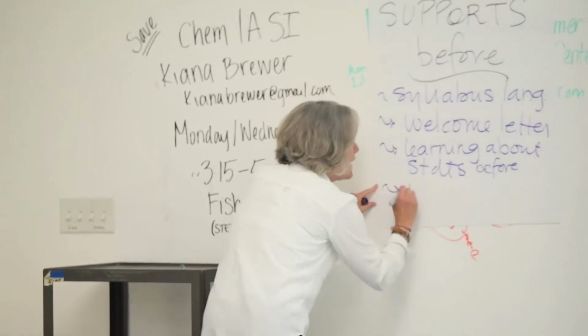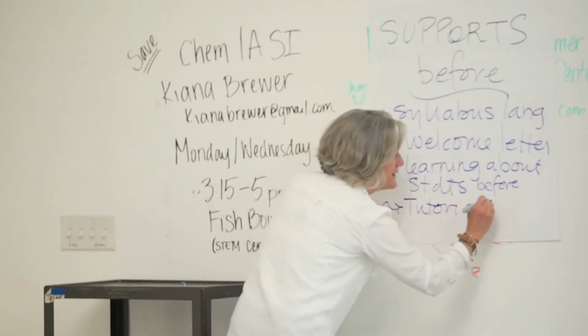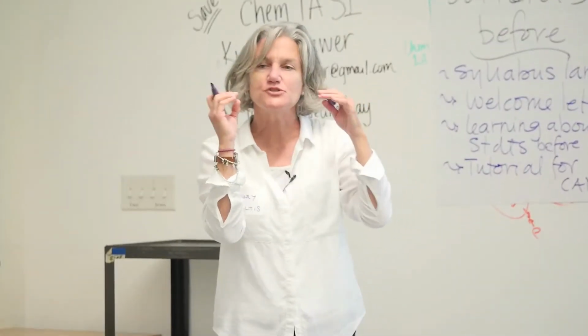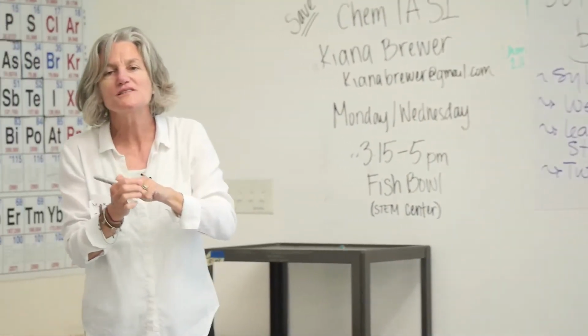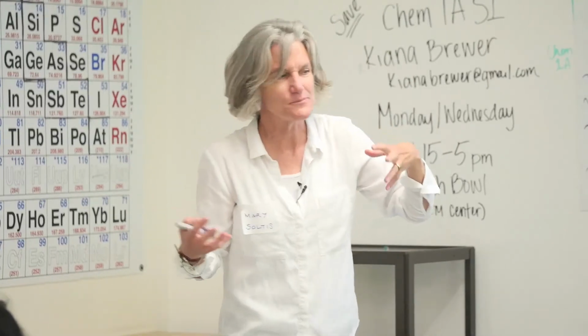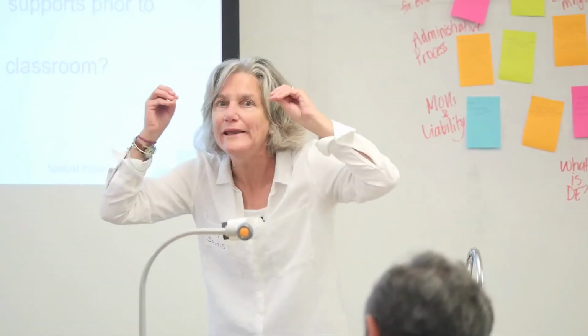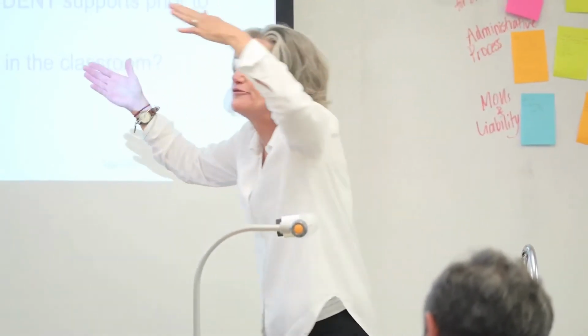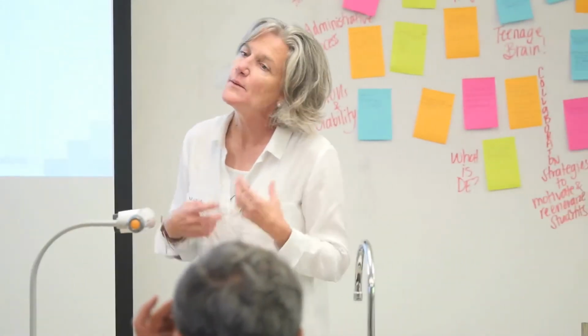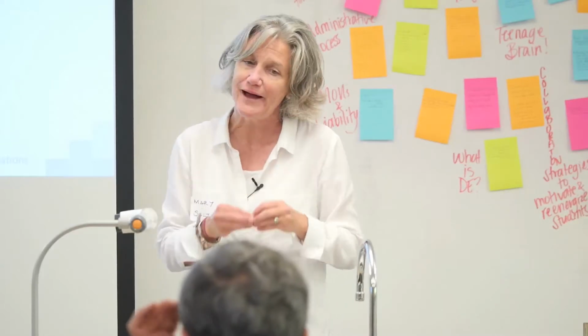Beautiful. Now here's the other beauty of all of these things: this is going to support all students. That is the beauty of thinking about students with special needs and what they need, because almost everything you do for those students will help everybody. And that's really what this is about, to support all students. None of this is so unique that you're going to have to do a ton of extra work for the 5 students in your class who have special needs. All of these strategies will help everybody in your class. That is essential, helping all of our students while being very aware of the students with special needs, particularly the high school students with special needs.